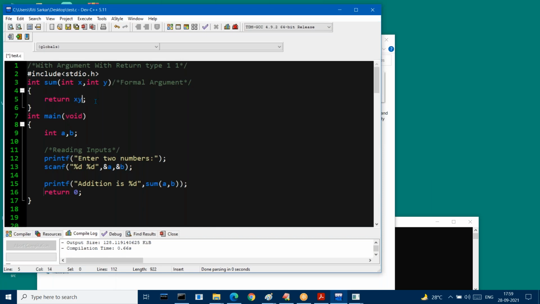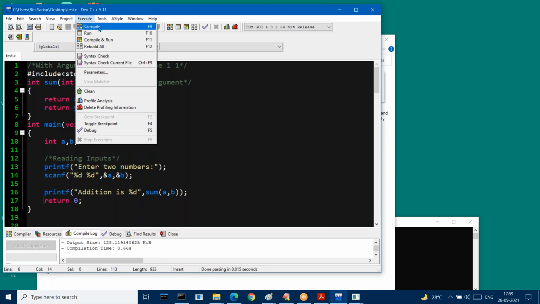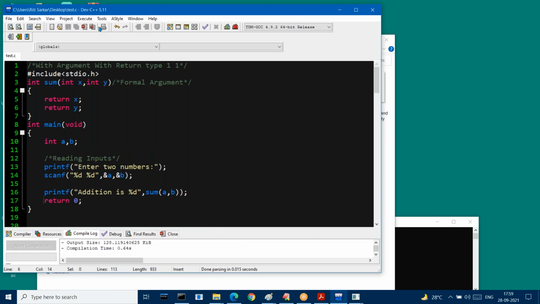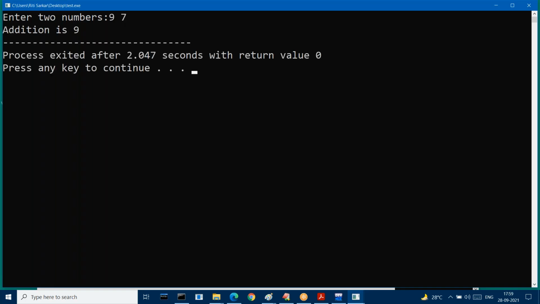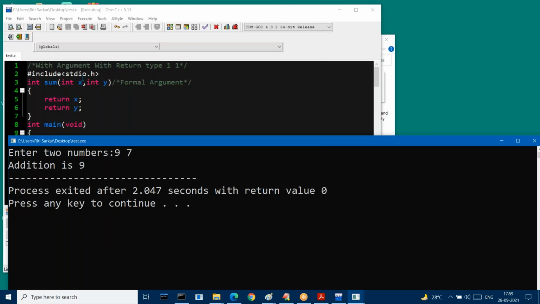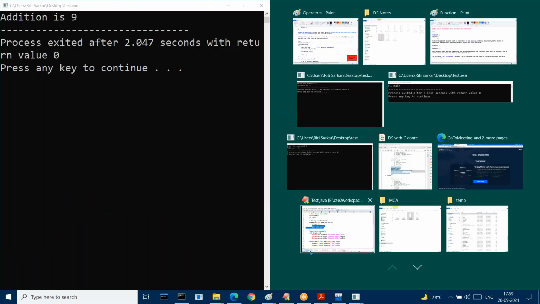Let me show you the other failure. Return x, return y. What will happen, sir? Which value should return, x? And on top of that, is the compiler allowing two return statements? Okay, it is not telling anything. That means the compiler is allowing two return statements. But do you think return y will execute? Never, sir. This time which value will come? 7. Execute if I enter 9 and 7. Check it out. 9 and 7, sorry, not 7, sir. The first one will become 9. My first value is what? 9. 9 is coming. Is the second coming anyhow? No. Is it possible to return two values? Sir, I tried my level best, sir.